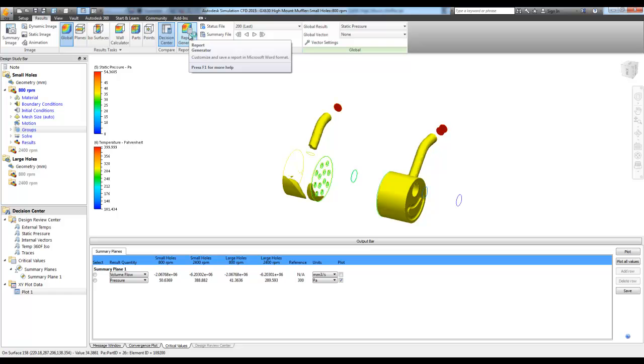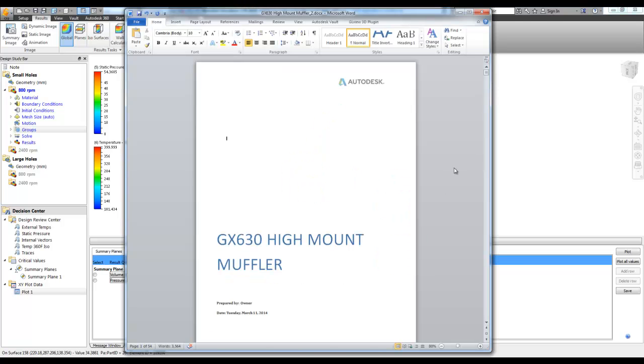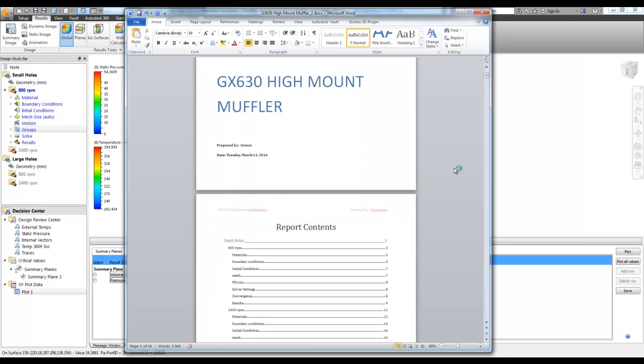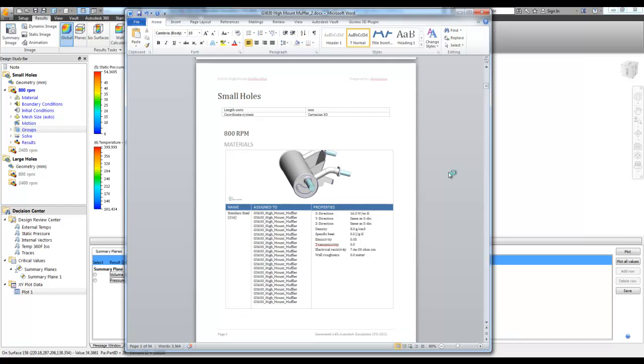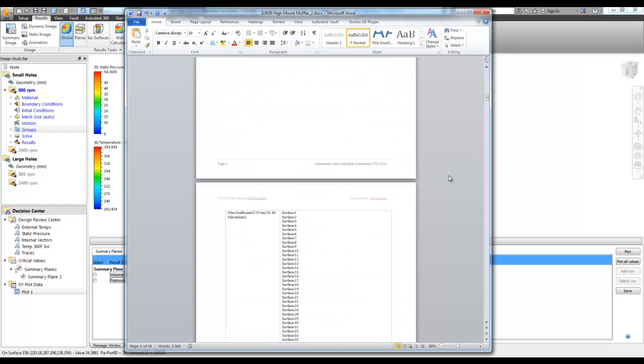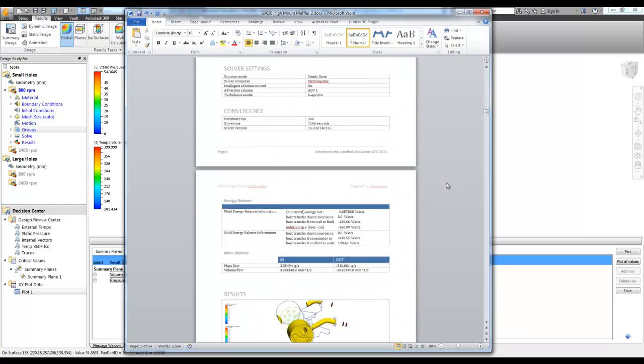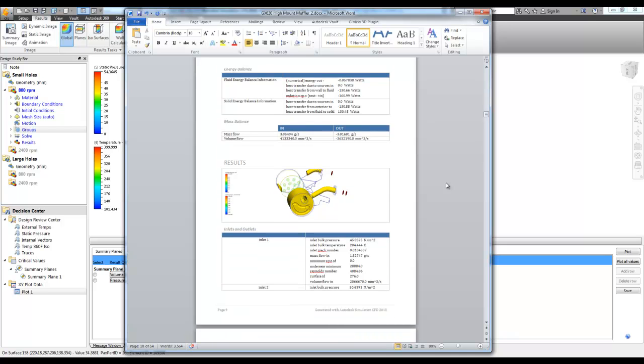Finally, once we've got all of our runs set up, what we can do is print out our report generator. And what this is going to do is everything from the title of our project through our table of contents and down to setup for repeatability for further runs, and even all the results from each of our runs in our scenario for easy reporting out after our system's been done.